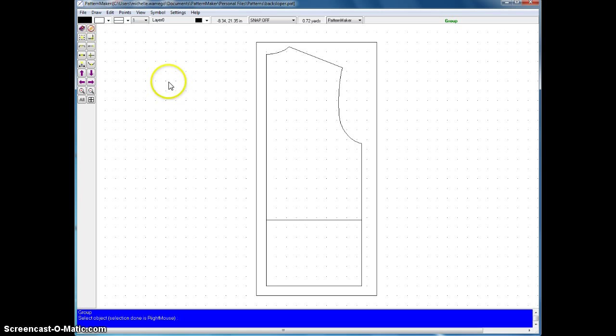Select the same two objects we did before, the outline of the sloper and the waistline. If we use either our right mouse click or escape, we can select done selecting, and now they're grouped. In the manual here it says we would be prompted to give it a name. We are not in this version. I don't know if it's just because it's a different version of the software or because this is the demo.